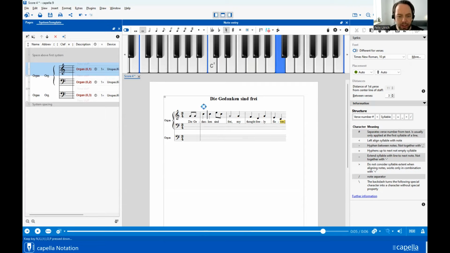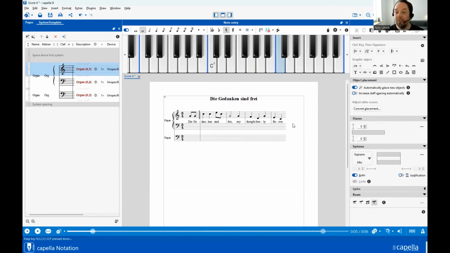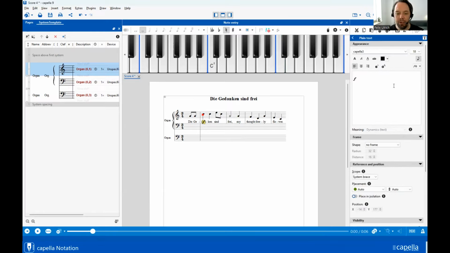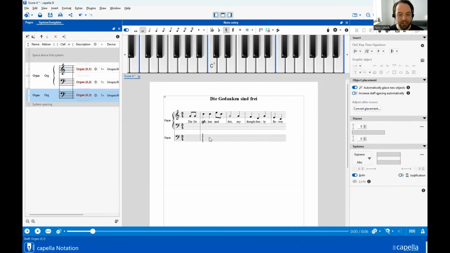Also, let's just imagine that I want the singer to sing very loudly. Why not? I can do this by adding a forte. Now, here's something that I wanted to show you. We have a little problem. This is a collision between the dynamic sign and the lyrics. This is not a problem at all with Capella. When I activate the work mode, you can see that Capella has already identified the problem and offers help.